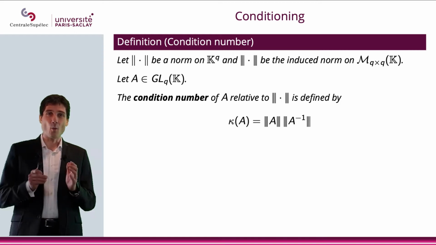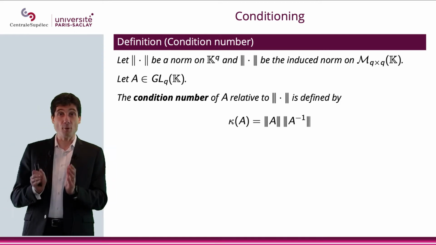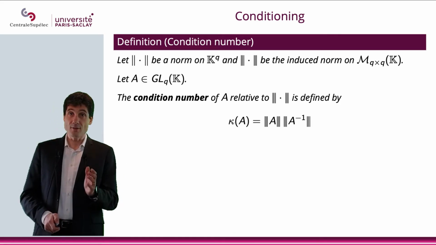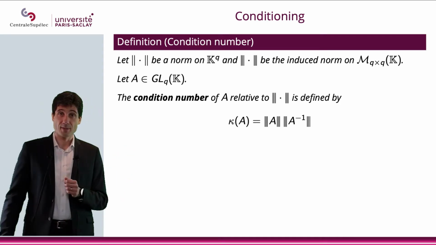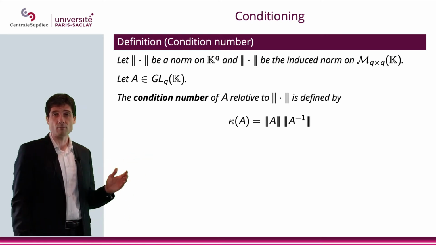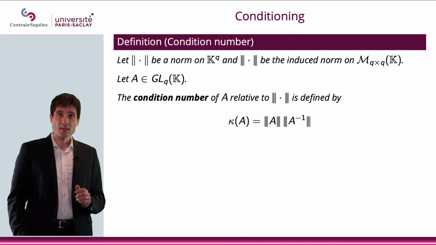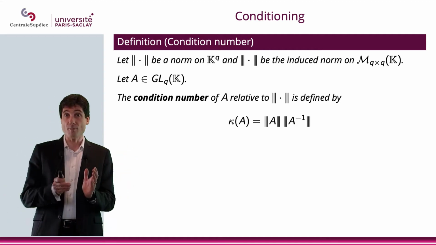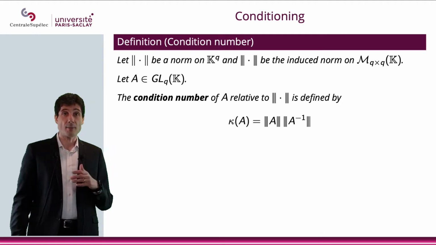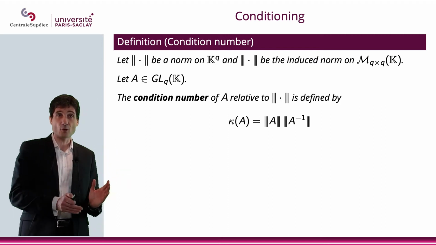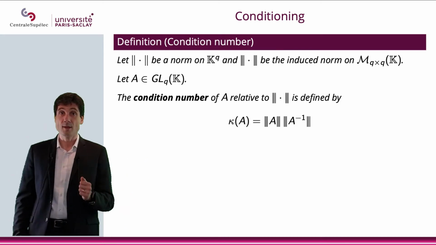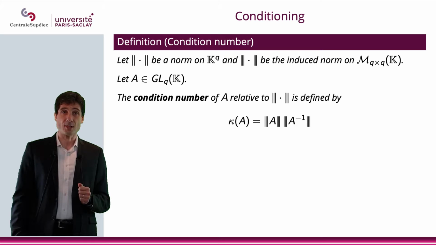So let's understand what happened. How come such a small variation on B gave us such a large variation on the solution X? To understand this, I will introduce the condition number. Let me define it. First, I'm going to consider a norm on R^q or C^q. Let's just consider R^q to simplify things. That norm with 2 bars is the norm that I'm going to consider on R^q. It can be the norm infinity, the norm 1, the norm 2, just a norm. Now, I will consider a norm with 3 bars on the space of matrices. That will be the induced norm that we just defined in the first video of this section.